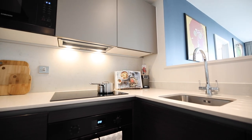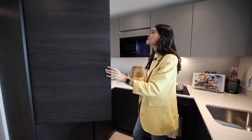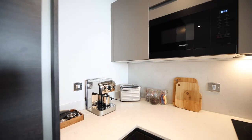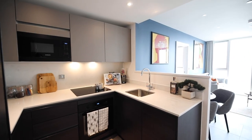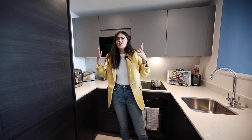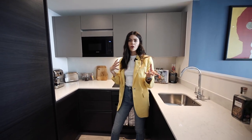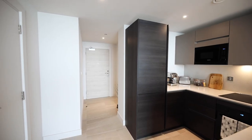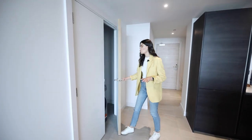You can see the built-in appliances — all of the apartments have been interior designed. You can get them fully furnished or unfurnished, it's up to you. This is the kitchen, and we have the fridge over here. It's a really lovely space — plenty of storage, which is great. This is why I was excited to share Moda with you, because everything has been thought out. Sustainability is also at their core. You can see the built-in Samsung appliances.